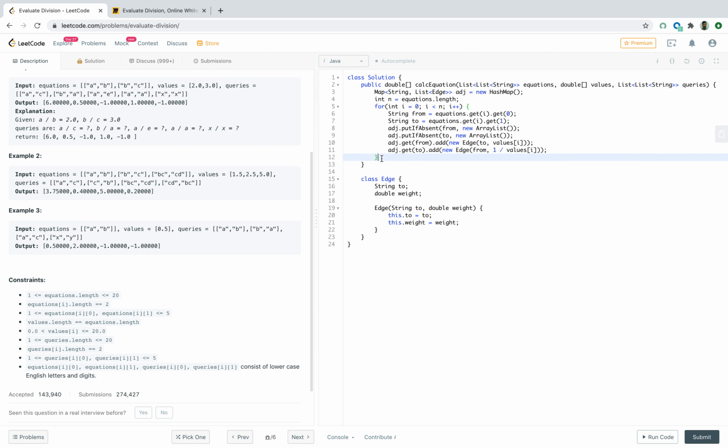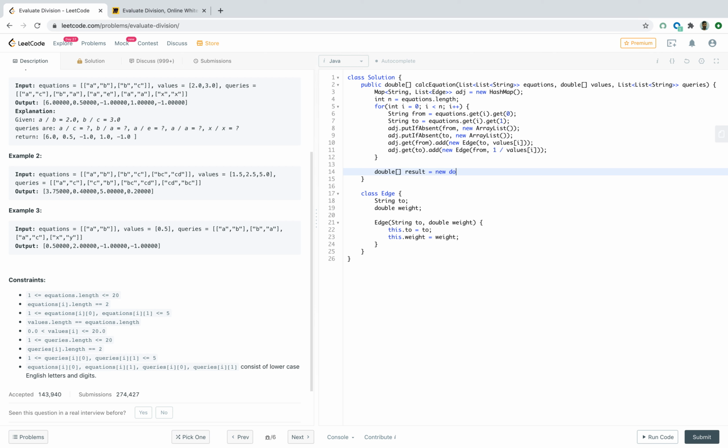Now after this, it will create the graph. Now we'll declare one result array, new double array.